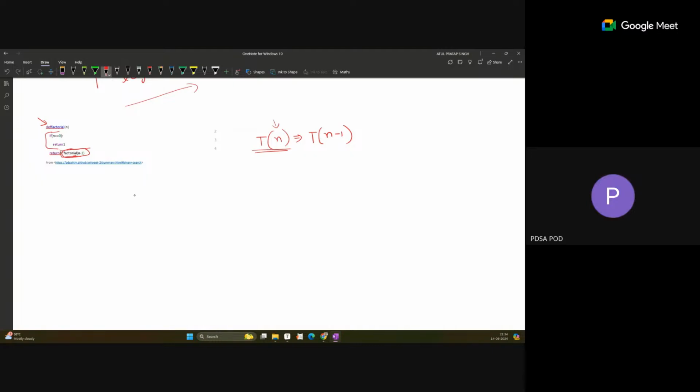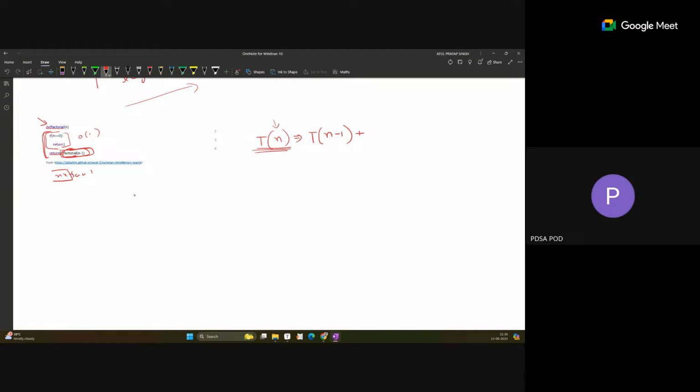So the total time is equal to the time of this recursive call, plus the complexity of our remaining code. What operations are we performing apart from this recursive call? We are performing one if condition, which is a constant operation, and one multiplication, n into fact, which is also a constant operation.